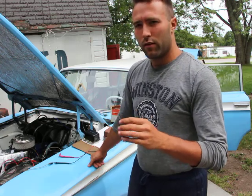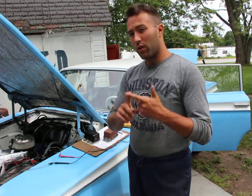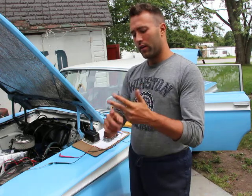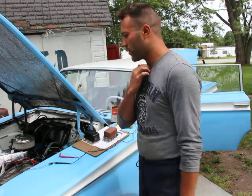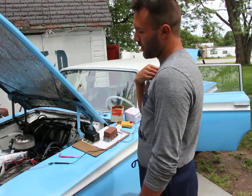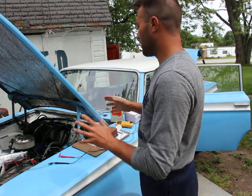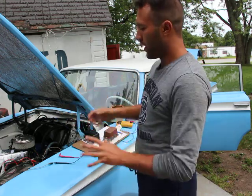It's actually three times more than that. It's a voltage regulator, current regulator, and a cutout relay. Right. So basically what that does is it controls the electricity for the entire car and the battery.